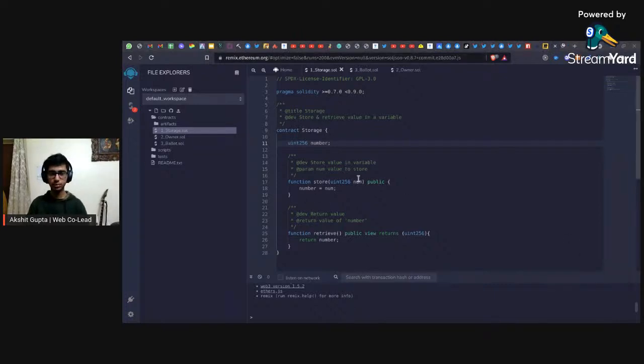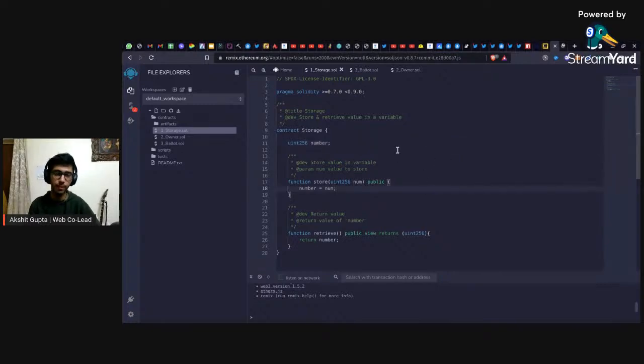So this is a smart contract. We won't be coding a smart contract today. I'll just be going over what a smart contract looks like and what data types we have in it, so you get a basic idea, and then we'll move on to the coding part tomorrow. So this is basically a smart contract, which you'll find if you go to Remix.